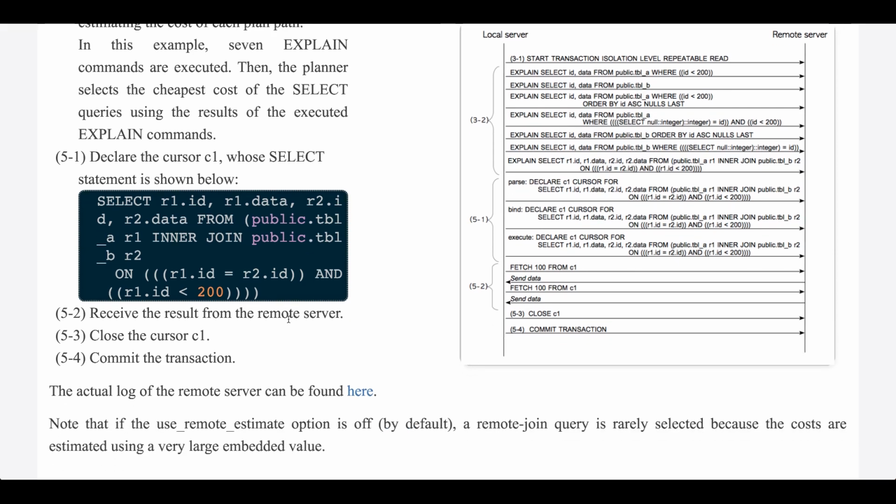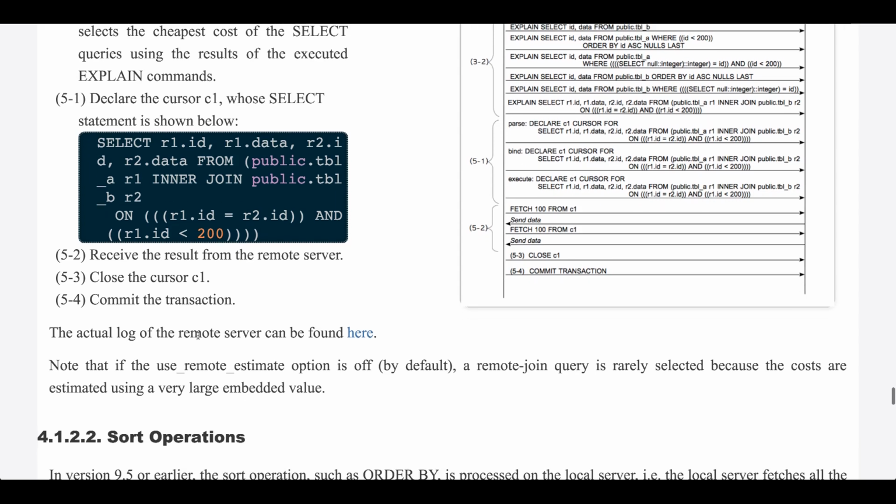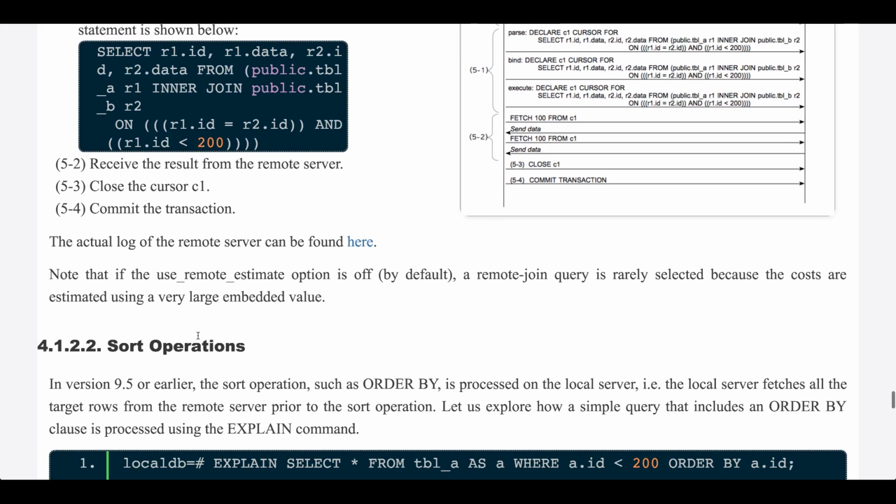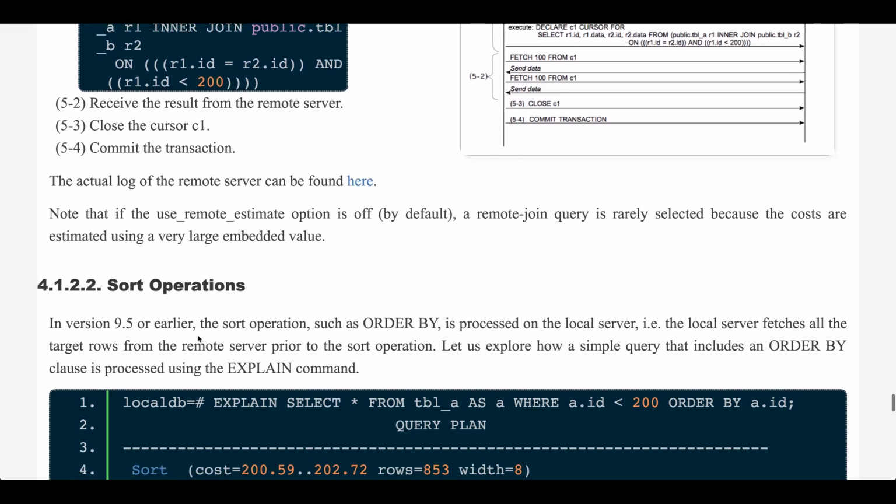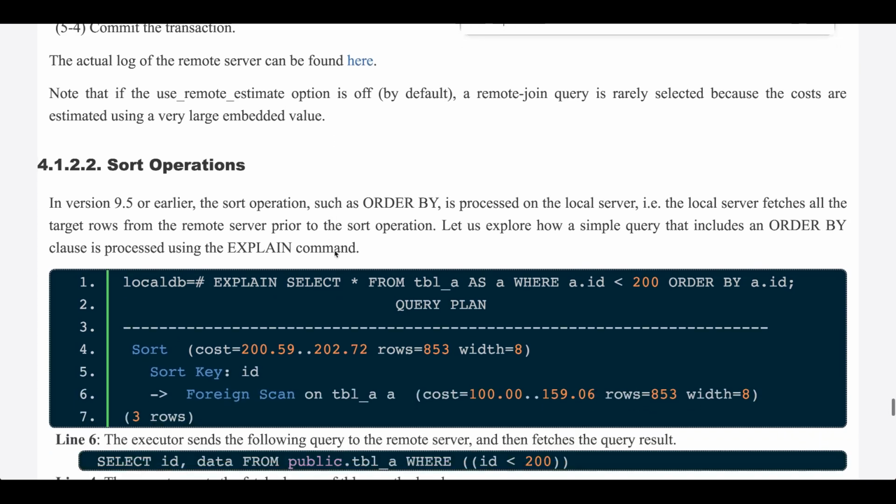Receive the result from the remote server, close the cursor 1, and commit the transaction. Note that if the use remote estimate option is off by default, a remote join query is rarely selected because the costs are estimated using a very large embedded value.